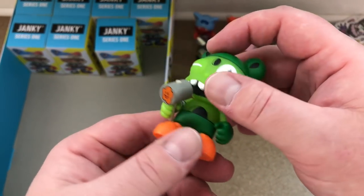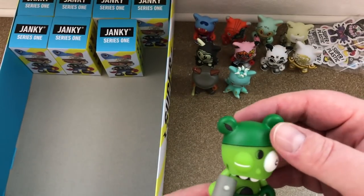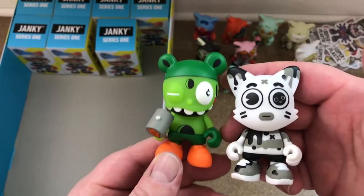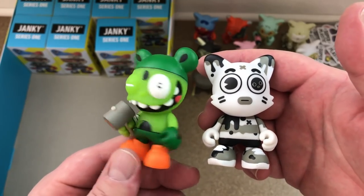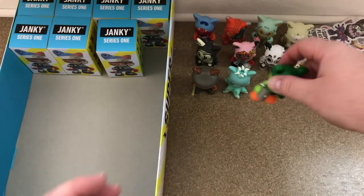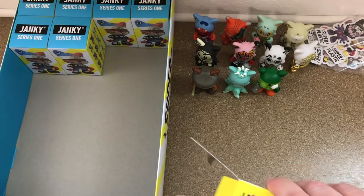Look at that. It's all sculpted. Sculpted eye. Really fun. Glad they did that, and they did the round ears. Body and feet are the same, different head. Fun. Love it. Very happy. There's a Chase one of those too. Would love to pull that.